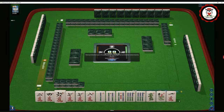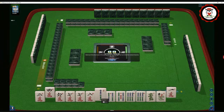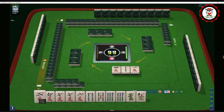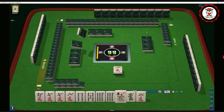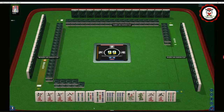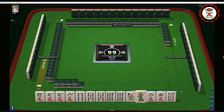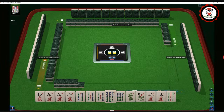So we're going to let the 1 go, and then we can maybe let the 4 crack in, let's say the 2 bam. We're going to focus on 4, 5, 6, 7 or 5, 6, 7, 8. Probably the dragon can go. We have another multiple with the 5. 5, 6, 7, 8. We can use all the multiples if we play Pung Kong. Pung Kong, second hand down in mixed suits. We could maybe play 4, 5, 6 dragon, I guess it would be this year, third hand down.